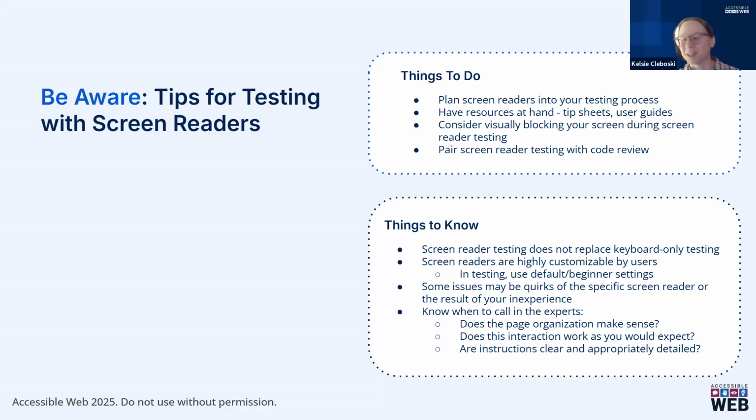And finally, know when to call in the experts. So this is where having user testing with native users of screen readers is really important. And you can use your testing to gather a great set of questions to bring to your user testers. So questions like, does this page organization make sense? Does this interaction work as you would expect? Are the instructions clear and appropriately detailed? So testing can really help you gather a really great and effective set of questions to bring to your user testers, who can give you great feedback based on their overall context and experience of how this content is working and what recommendations they would make.